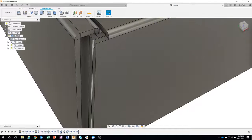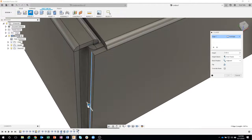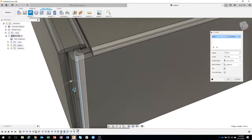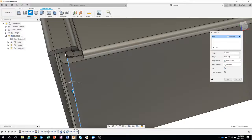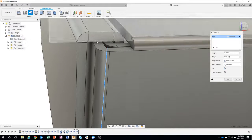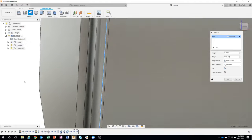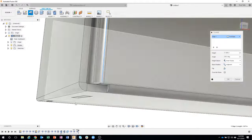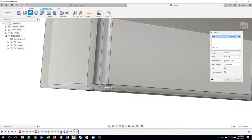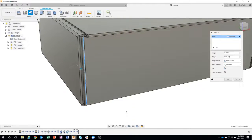Then we'll click on that edge, flange. I like to preview, so I'm going to start to drag, and we can actually see what that's going to look like. And sure enough, there's a little bit of space between there. There's some space between here, so we know that that's going to look okay. It looks, oops, way too far. Looks like there's some space between there and there, so that looks good. And we have a little bit of space right here. Again, I apologize for the flashing when I hover over faces or whatever.